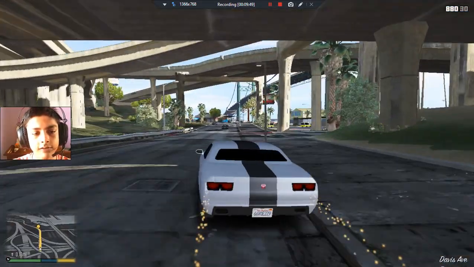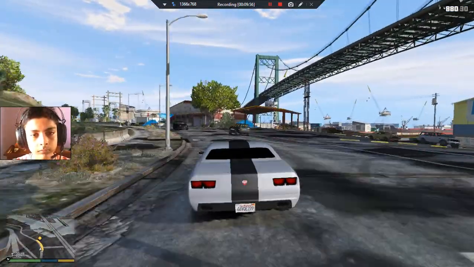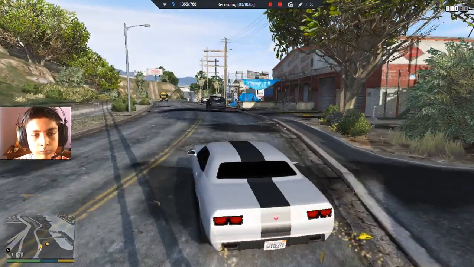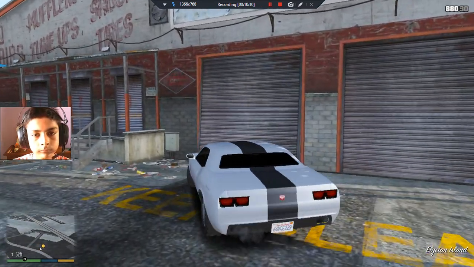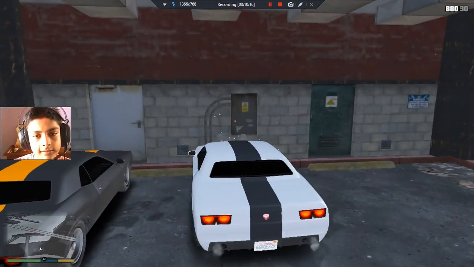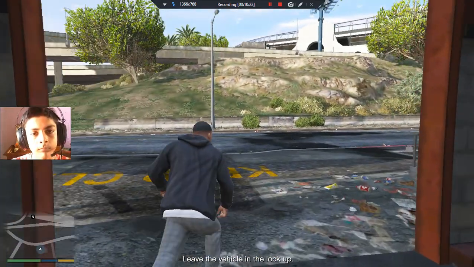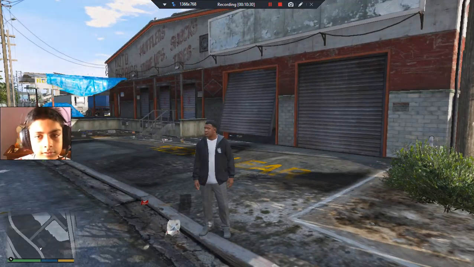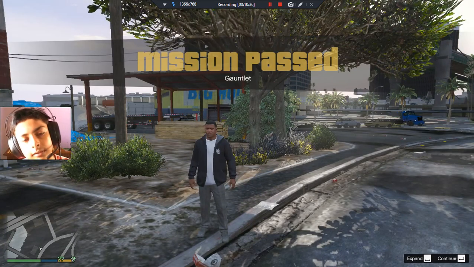So guys, as you can see, the garage is in front of us, so let's park this. And yes, done. Another mission will be passed, I think so. Mission passed, Gauntlet.